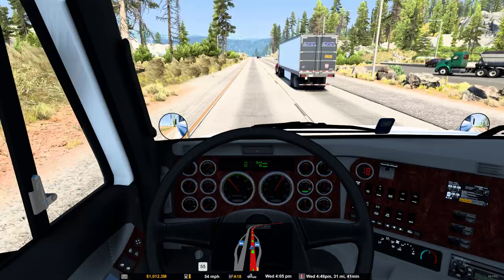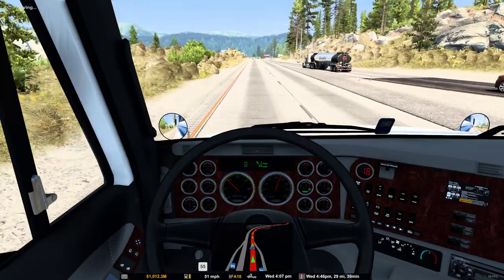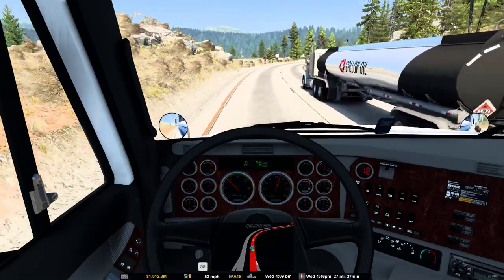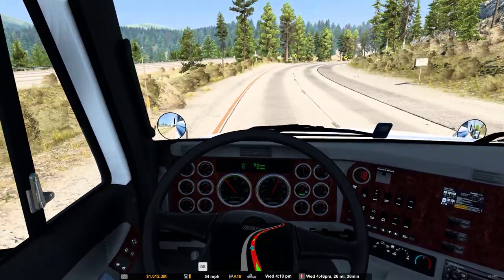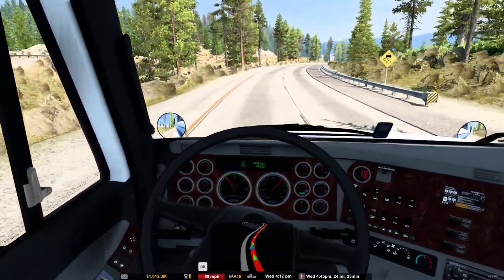So, guys, I always show the customization options for any modded truck that I use, so I will show the customization options for this truck. I also remember that this truck comes with two versions. You can get it in a Columbus or the Century, like this one here.